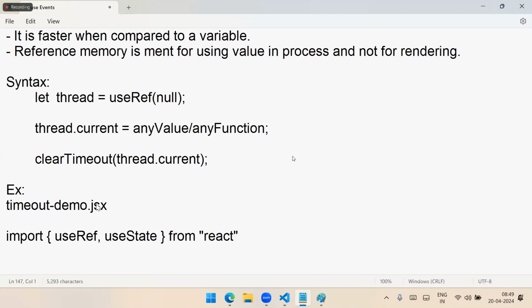How? That is with the help of set interval. That means at regular time intervals, you can schedule a task to perform. Every 5 seconds it will execute, every 10 seconds it will execute. That you can manage by using time interval. We have timeout and we have time interval. We will see in the next session how we can use the other.